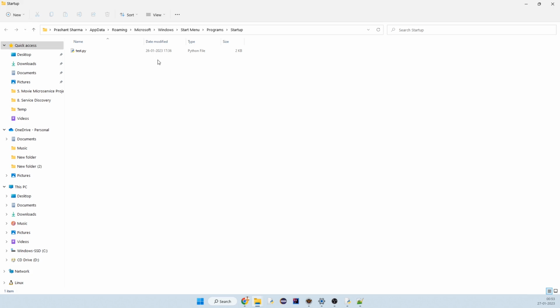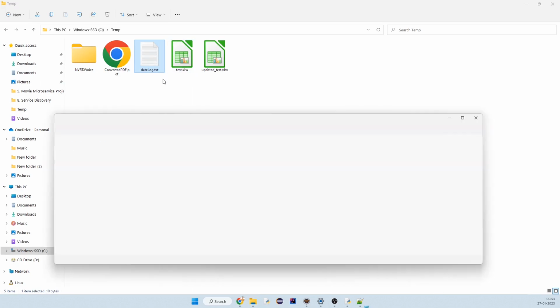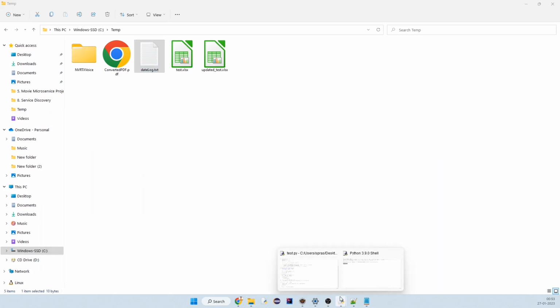Whatever you put here is going to get triggered automatically when you restart or start your system. So this script that we are writing here is going to get called after your system is turned on, right? Then it will actually run your script and send the mail. But remember that you initially need this datelog.txt file with an initial date. Afterwards it is going to work smoothly, so you don't have to worry about that later on.